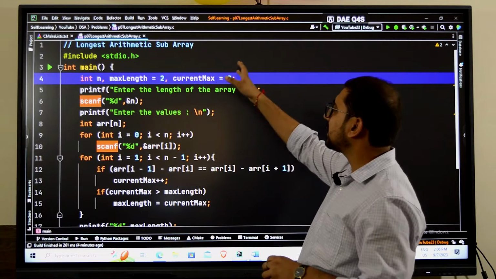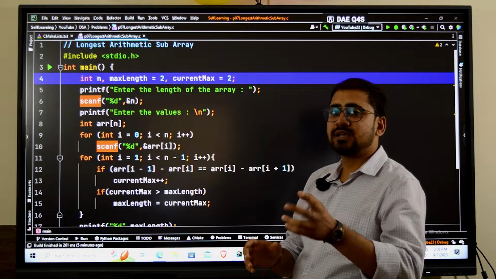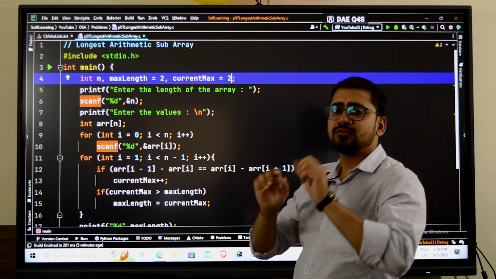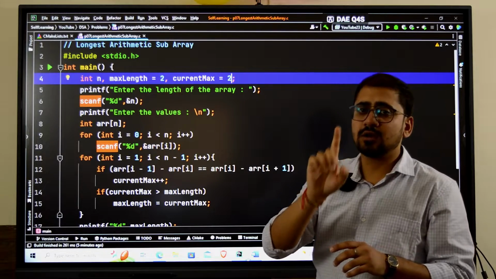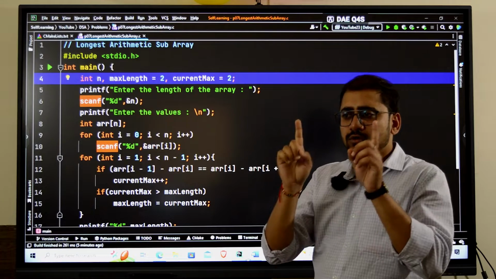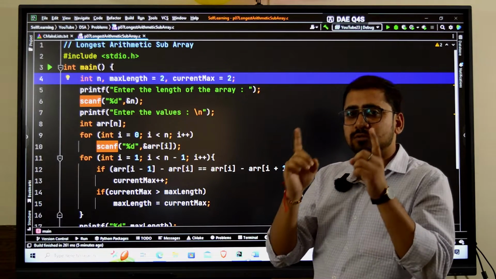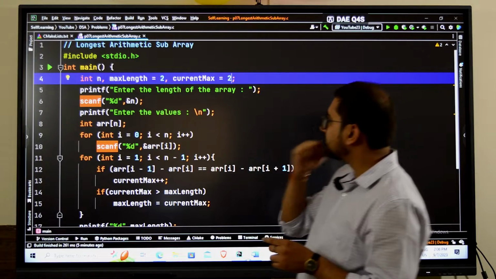Now here we had to make a change. The maximum length and the current max, as I said, there will be at least two elements, and the difference is whatever the difference between those two numbers. So those two elements will also make a subarray, and that will be the minimum length.